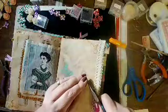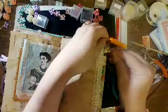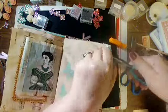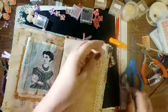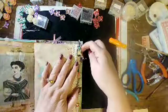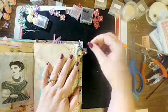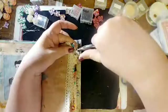I had it right to begin with. Open my loop. Put it through. And close the loop. Now you want to seal this with something because you don't want to rip your paper. So we want to put something over here to seal it so that it won't pull out of the paper. Or hang on, that might be a better option. After the fact, we come up with better things.